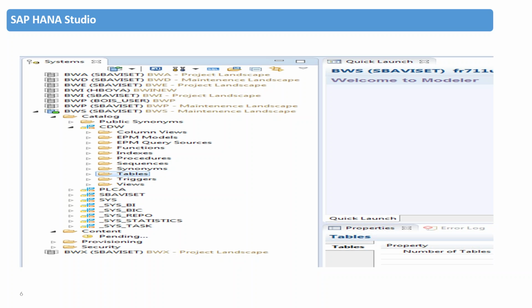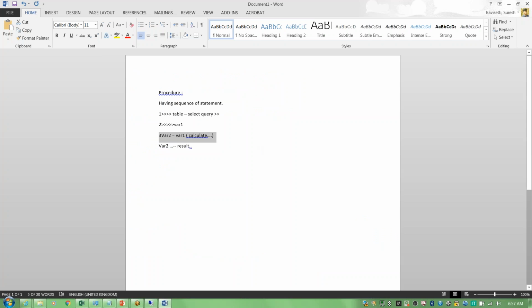The views will have the logical data of that particular table. That means it is also the replica of the table. The view is the replica of the table if you create one particular view on top of the table. Let me show.